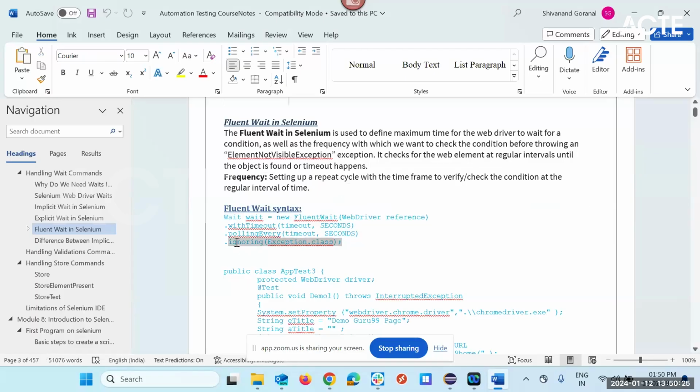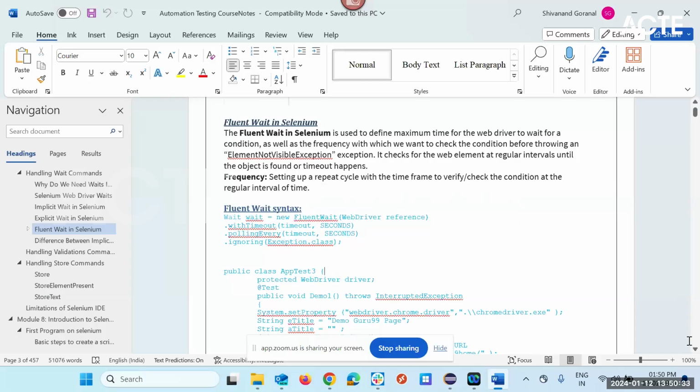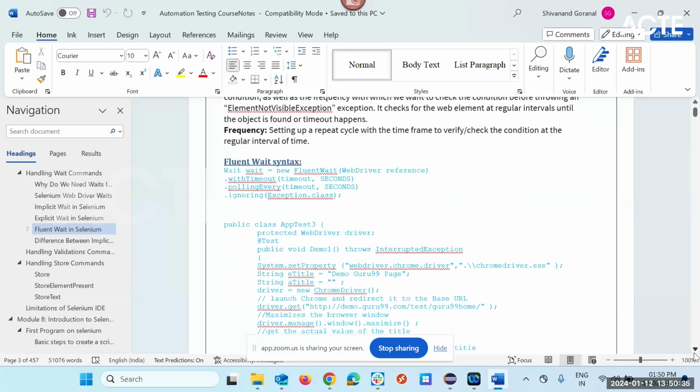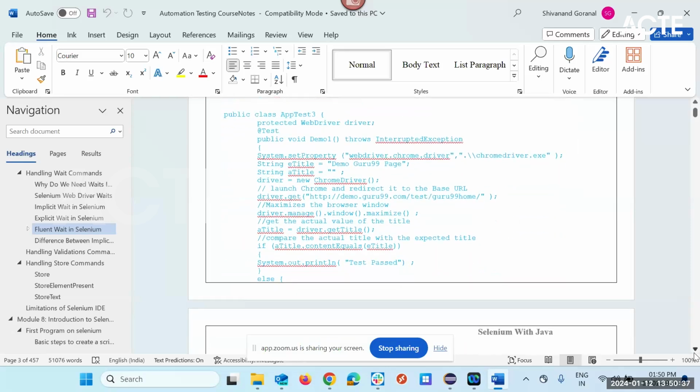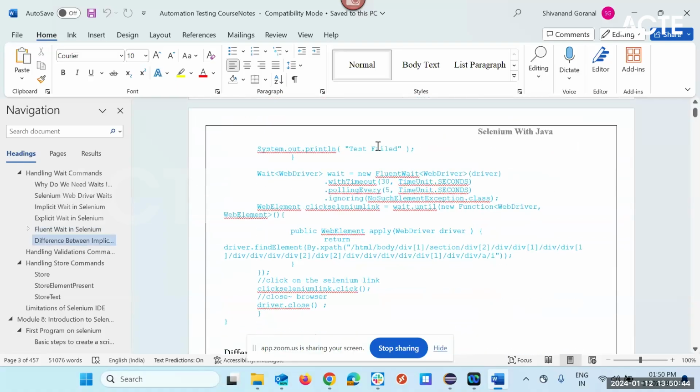This is another method. What does it mean? It will not throw an error until these seconds are over. So this is another way of fluent wait, a wait time in Selenium. Same thing only, I have given here how to use it.